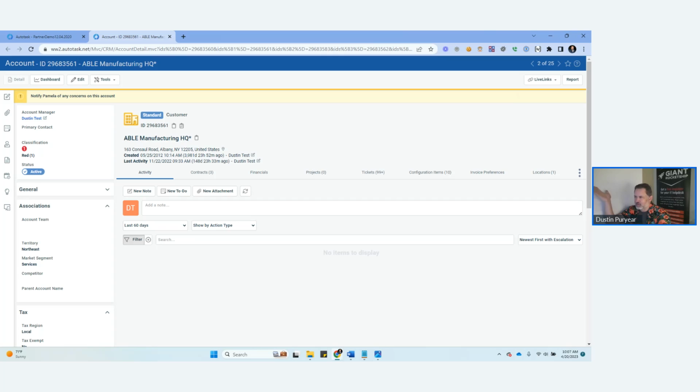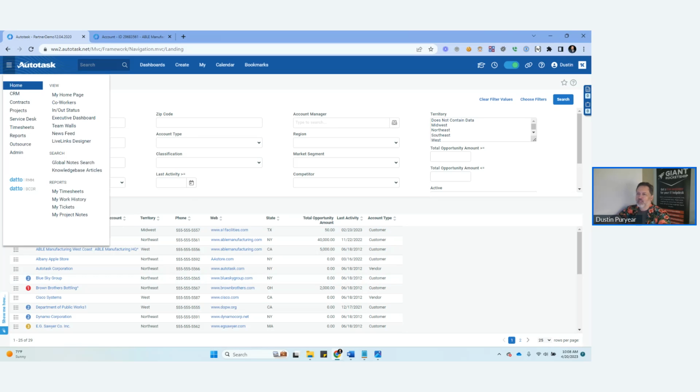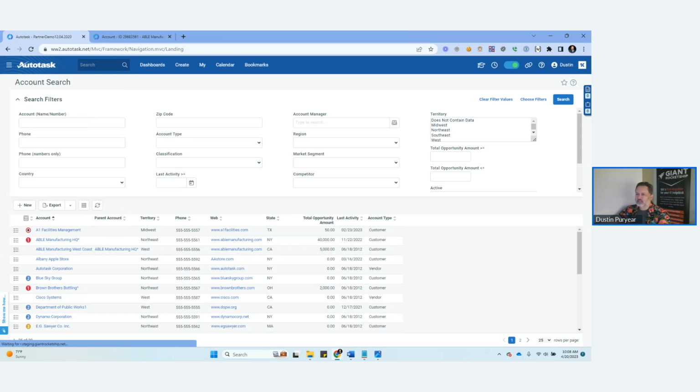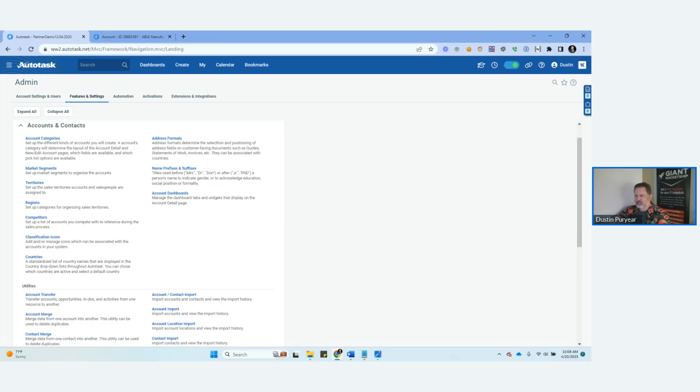So that's 1 and 2, which is the kind of account exec work and the account manager work. And then how does your account manager track that they need to do QBRs or regular meetings, regular calls? Particularly small MSPs really struggle with that because they just keep forgetting, oh, I need to call my customer and schedule lunch with them just to say I appreciate them. That stuff goes really far in sales. So for number 1 and 2, we're going to handle all of those activities inside queues. Again, account notes just don't work for that, because there's no real recurring activity you can do with that kind of stuff.